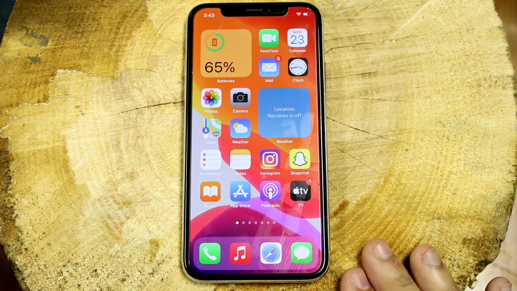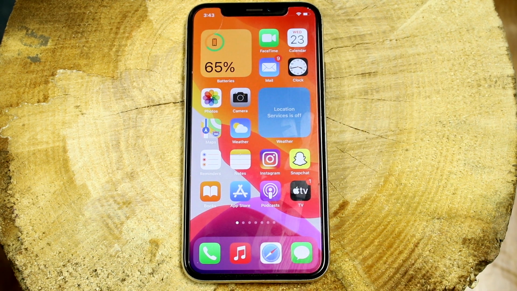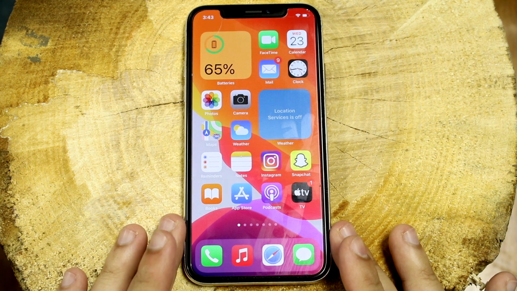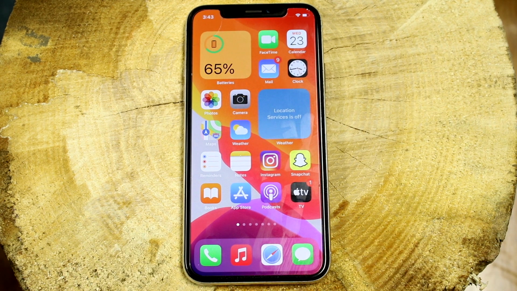Now, I'm doing this on a block of wood, so if something is weird, blame the piece of wood. Now, iOS 14 is a crazy cool update. I like it a lot, and I'm very, very excited to do this video. I've been trying to do it for a long time. That's why I'm doing it on a piece of wood.